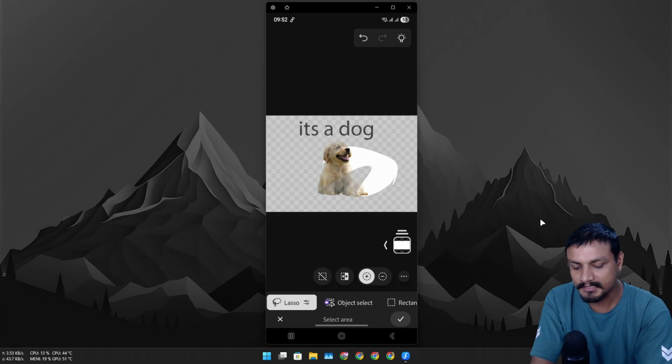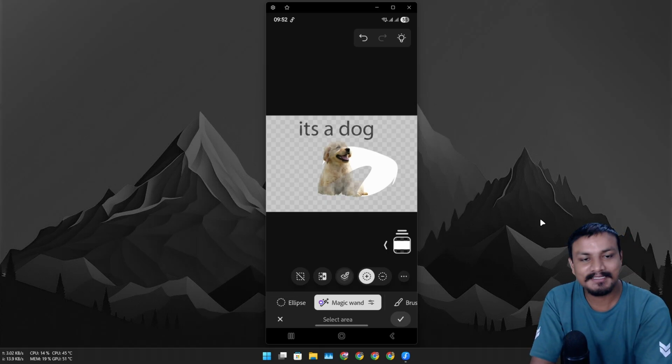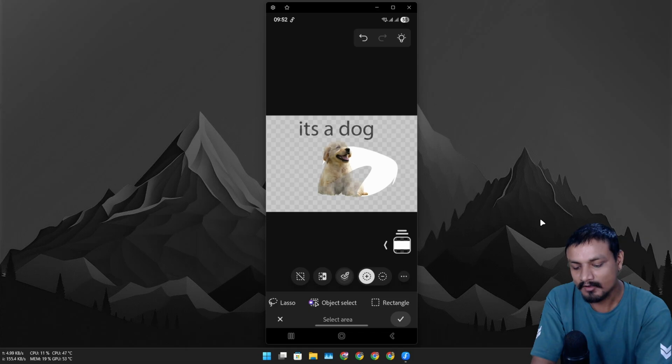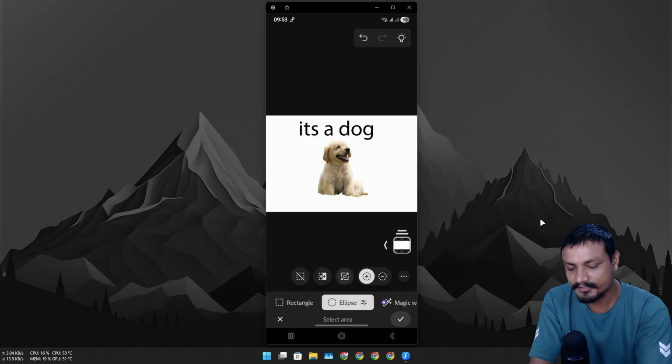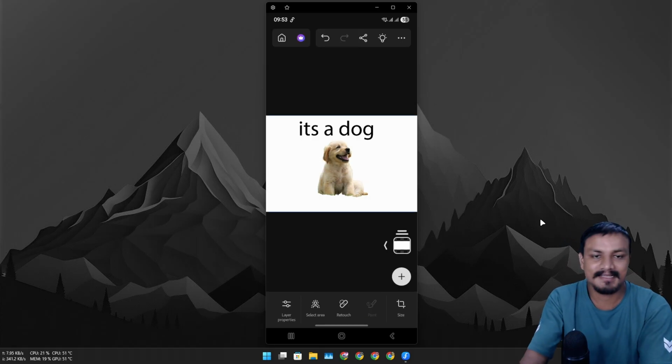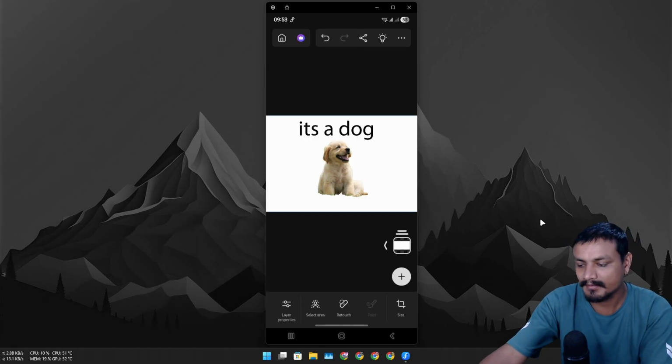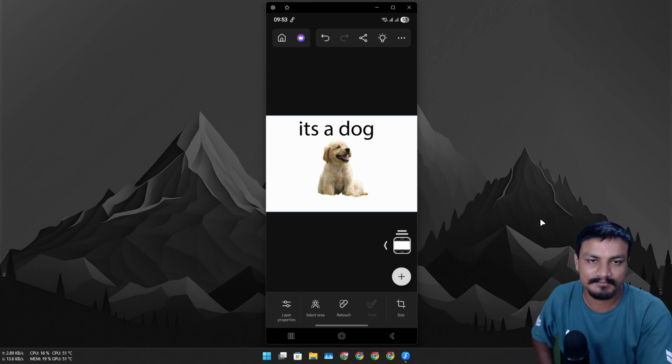We have object selection. Yeah, that's premium. Then magic wand. I don't think the magic wand needs to be premium. It's a basic feature. I mean, I get it, the object selection tool can make selecting objects easy, but the magic wand should be free. Come on. Again, as I said, this thing is still in beta. Right now, you can try all the features for free.